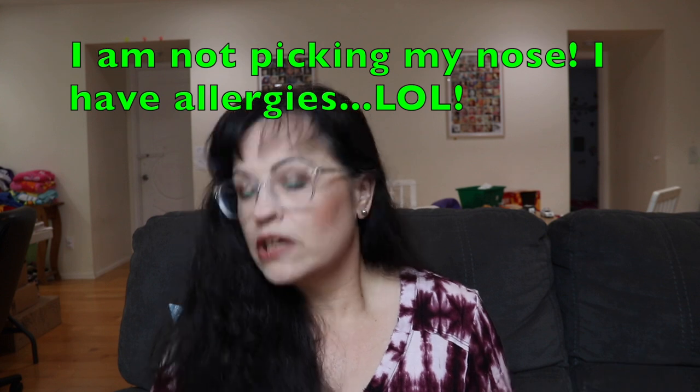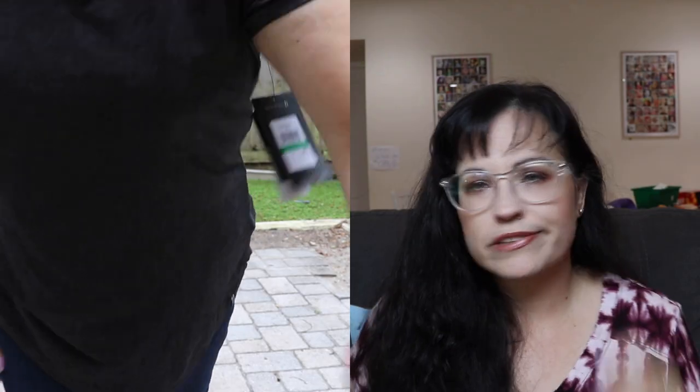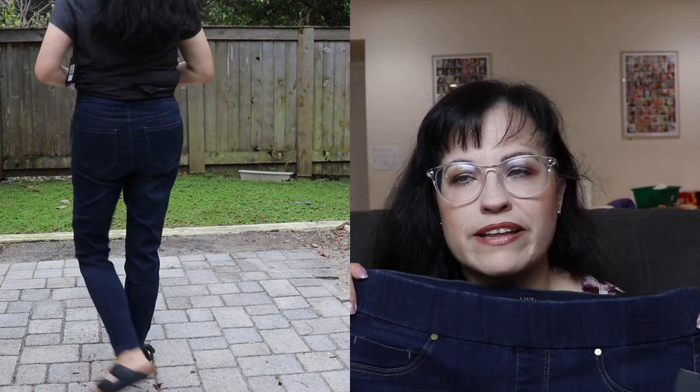All right, next up is the jeans, which are Liverpool, which are really expensive usually. Yes, Liverpool Melanie Pull On High Rise Skinny. And these fit like jeggings, so I'm assuming they're like jeggings. Let me see what it says. Oh, it says skinny jean, pull on high rise skinny jean. So they're like a hybrid between a jean and jegging. It does feel like jeans though. So they are $78. Size 12, they are too big. I think I would have needed to go down to a 10 in these.